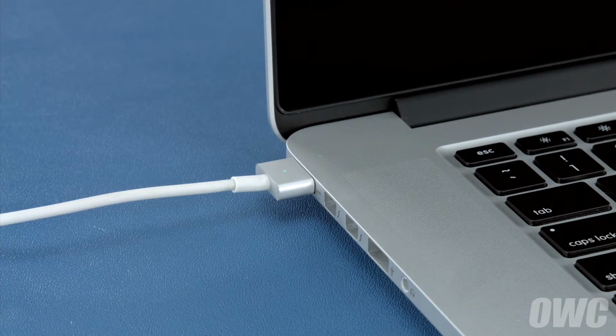Once the battery is charged back up, the power management system is properly calibrated. You can now set your energy saver settings back to what they were before and use your computer normally.